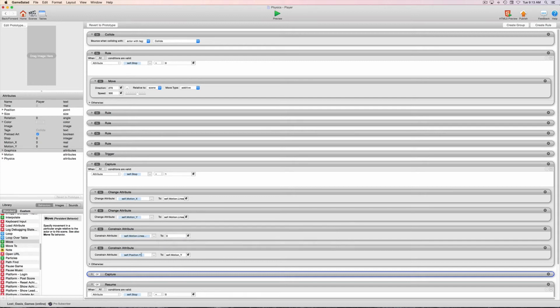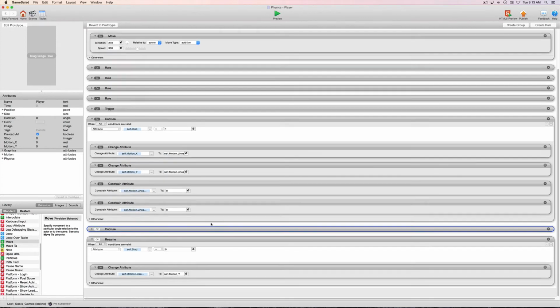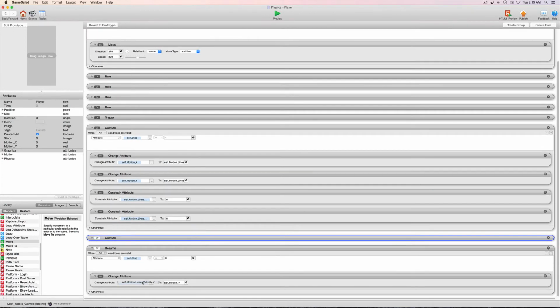We're going to freeze the velocity. So we're going to say self motion linear velocity Y to 0. So we're just going to freeze it at 0. And then we're going to come down and put this back on.